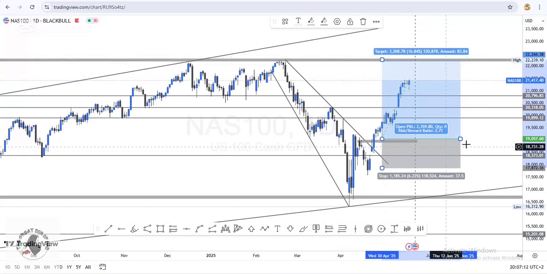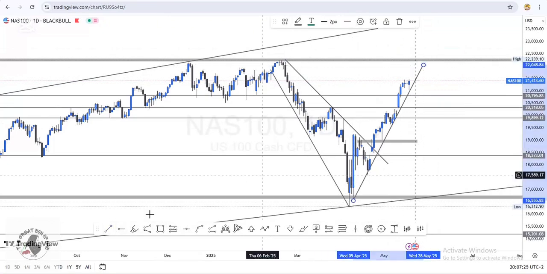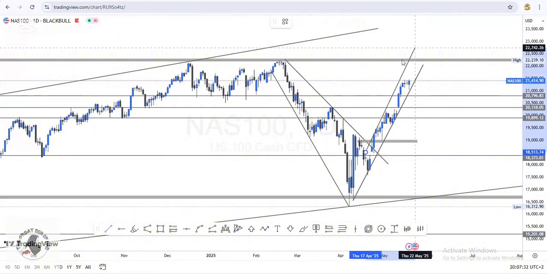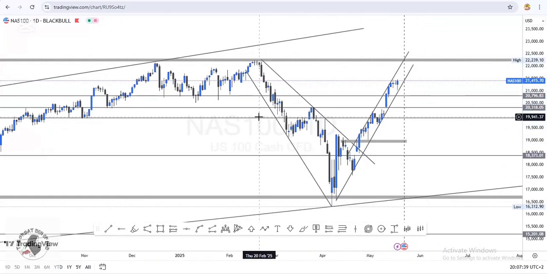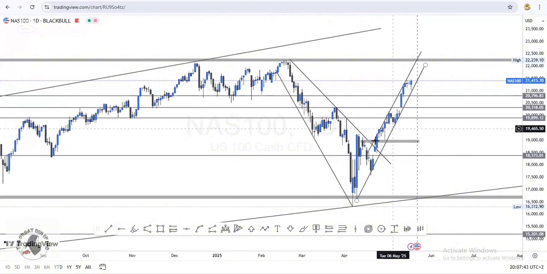Now we understand that the market is actually pushing up, respecting this trend line here. Let me put it. You see this trend line here? The market has been pushing up, respecting this trend line, so we need to identify that trend line. So this is that trend line, of which now we need to take our entries from inside these trend lines.